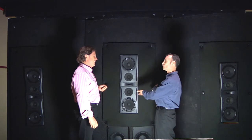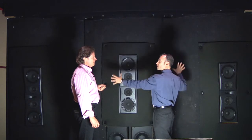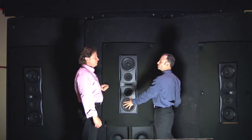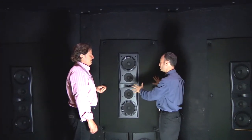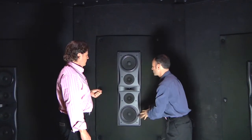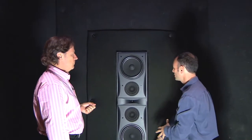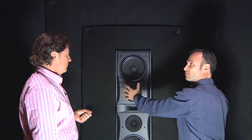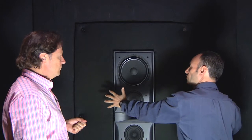Right now we're looking at the front wall of the room. The screen has been removed, and the typical fabric that hides all these loudspeakers has been removed, so you can actually see what's behind the fabric — essentially what's under the hood. Here's the center speaker that is behind the acoustically transparent screen. It's placed vertically, and it's actually mounted in a baffle, what's called an infinite baffle. One of our elements of know-how is that the baffle is curved.